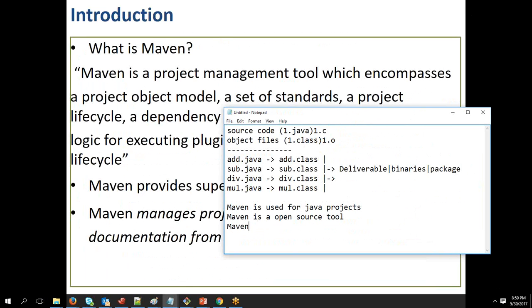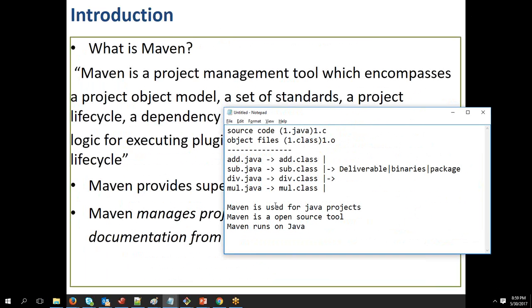And Maven runs on Java, which means if you want Maven to be installed and run, Maven uses Java to run. So on your machine, if you want to install Maven, you need to have Java on that machine so that Maven will use Java and run the project for Java. Okay, so that's what you need to understand. Maven is created on Java. In fact, Maven is nothing but a tool which is created using Java programming only. So it runs on Java and it is used to build only Java-based projects. Okay, so that's the first thing that you need to understand.